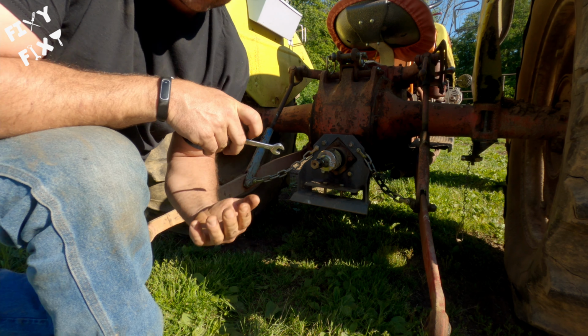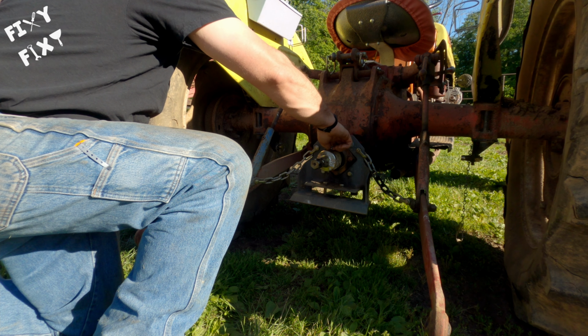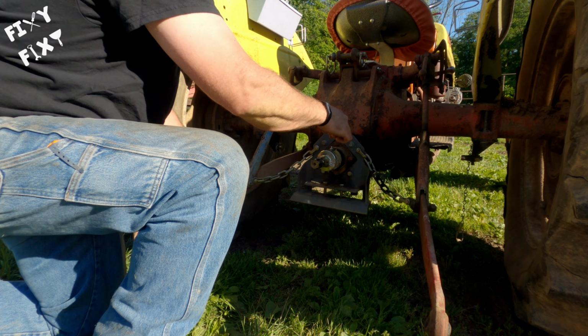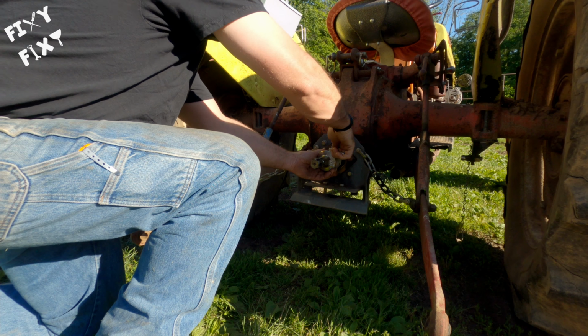They've usually got these on the shelf at Tractor Supply. You can get them on eBay, you can get them on Amazon. As long as it's for a 540 PTO, it'll fit any older machine that you might have this problem with.